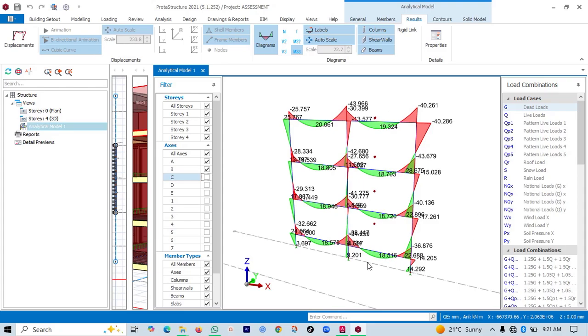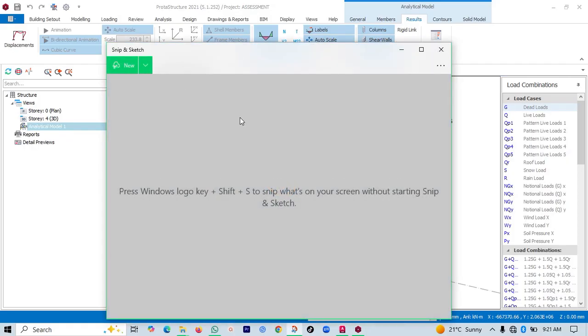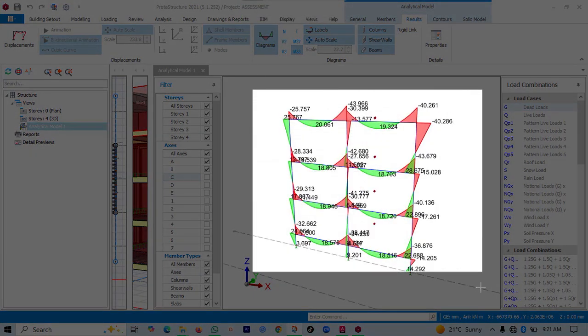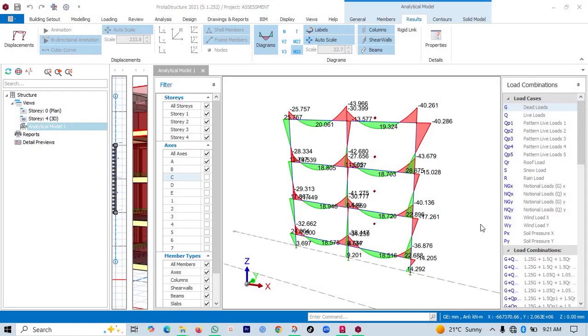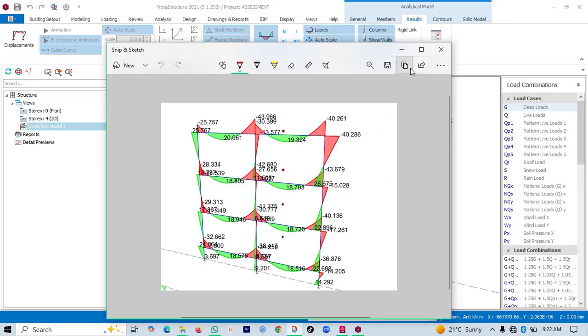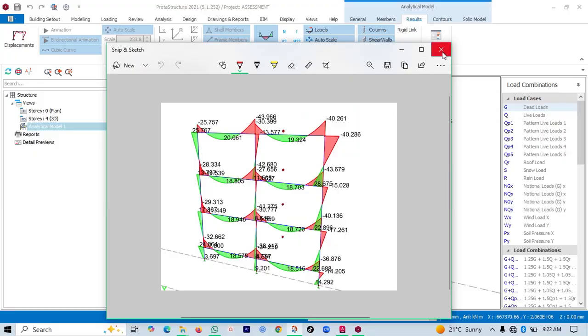We have run the analysis and we are going to design. It will show us the steel that the beam needs. We can take a snapshot of this and also put it in our report. As you can see, it will be shown here. You can save it maybe to the desktop, and then afterwards we shall find it there.